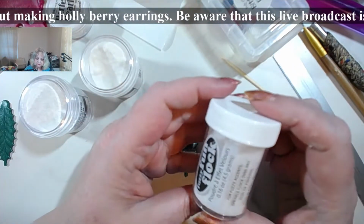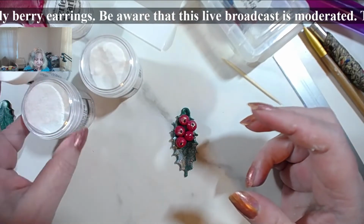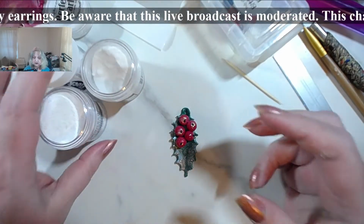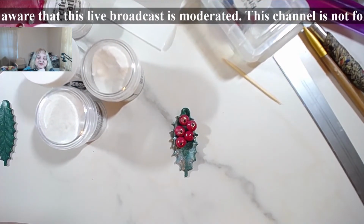Because remember, you can do your own stuff using a pen if you don't have a good stamp.